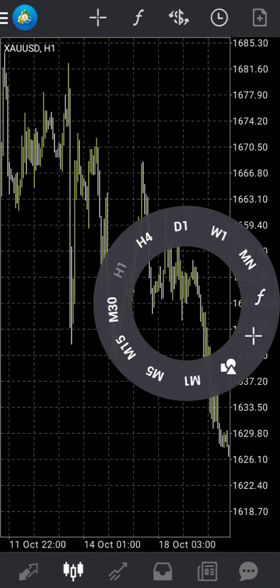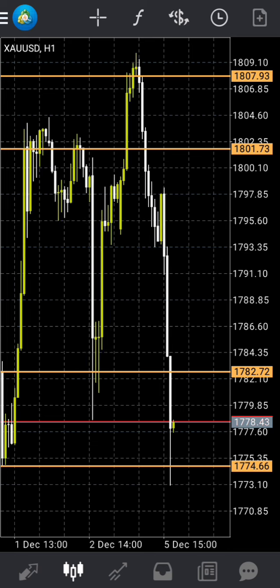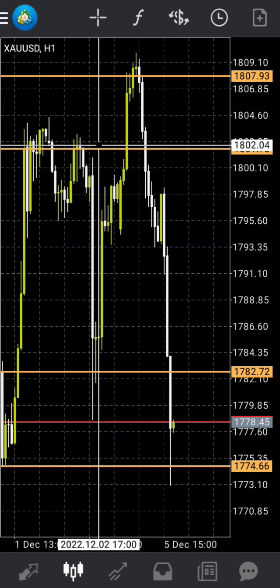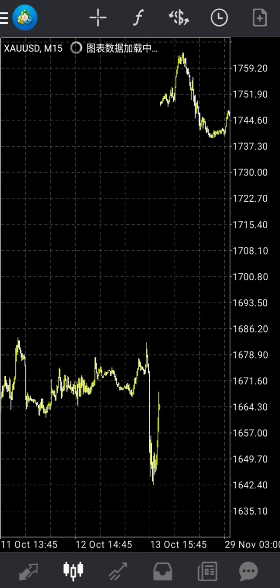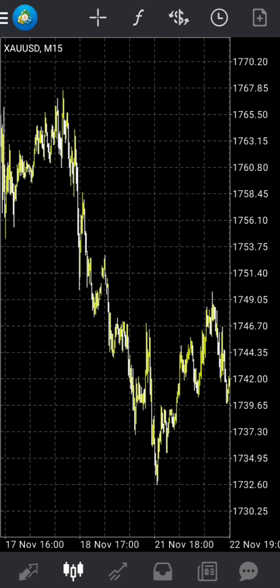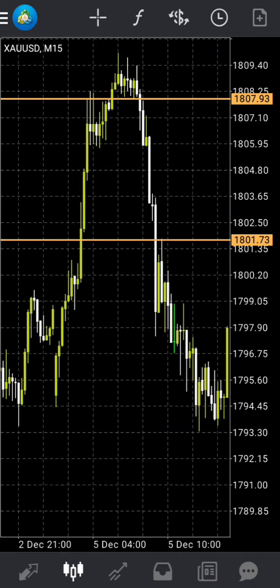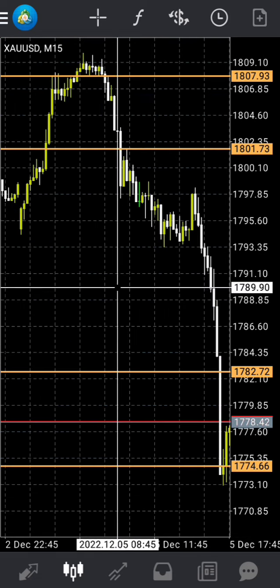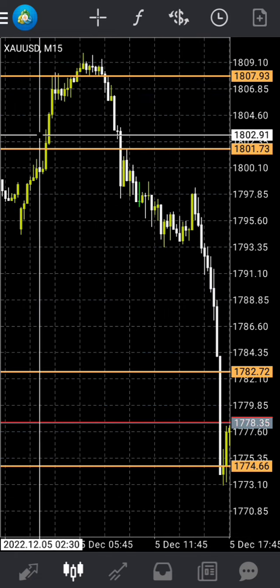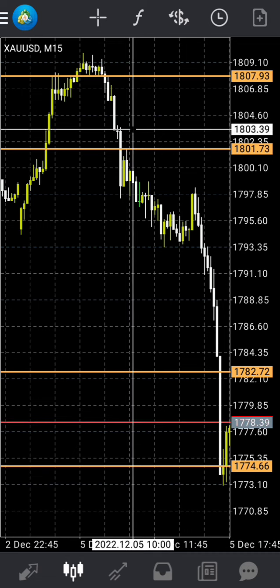Actually, we can take some scalping from that because the sell zone has already turned into a buy zone. If you change to a lower time frame, you can see the setup there. Okay guys, so I'm going to change to a lower time frame. Now the price comes to here. If you mark the zone there, the price comes here and then goes up about 15 pips.